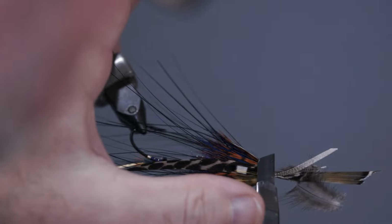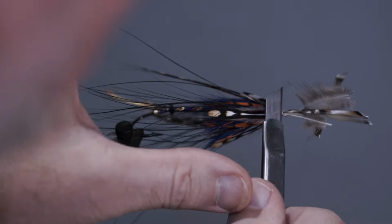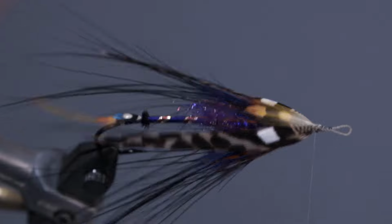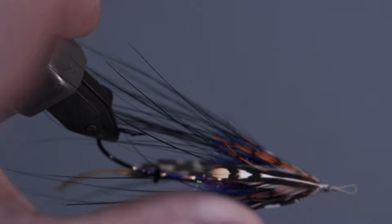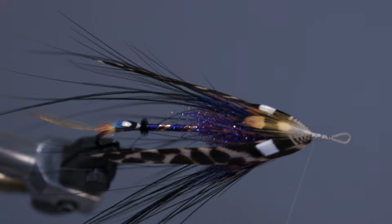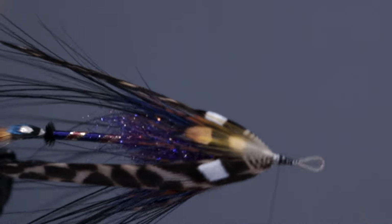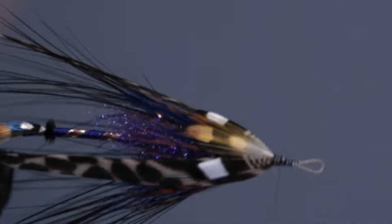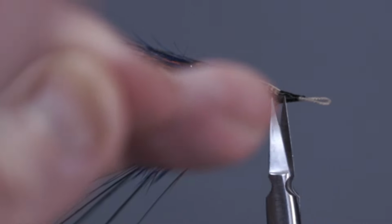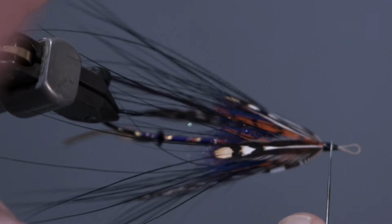Using a razor, trim the excess on a taper for a neat head. Build up the thread, whip finish, and trim. Switch over to a black thread, whip finish, trim, and add thin head cement. Once dry, finish the head with 5-minute epoxy.